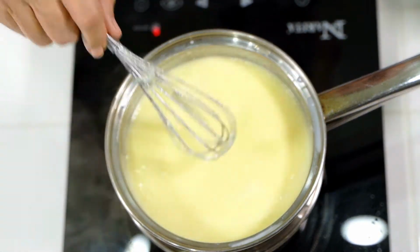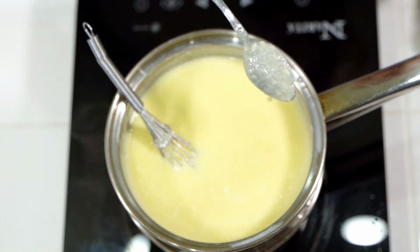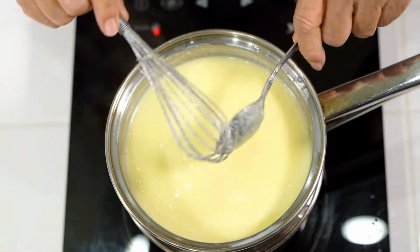You can see it's beginning to thicken. So like I said, it coats the back of a spoon. You see how thick it is? But it's still not very, very thick like a pudding.